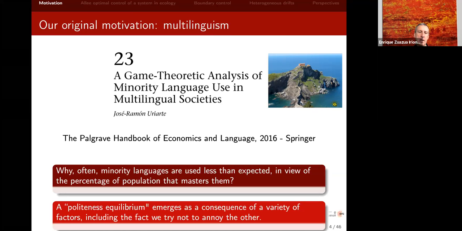And in particular, how when you meet a person in the street in a bilingual country, how these people or these groups of people decide to either talk in one language, in this case, the majority language, or the other, right? And this is actually something we all experience, right? When you are traveling abroad, maybe very far, and you are coming back, and then you see people in the airport that look familiar, and you wonder whether they are from your country or from your region. You observe these people and you try to identify some peculiarities, right, in order to figure out whether they are actually from your own region or not, right?